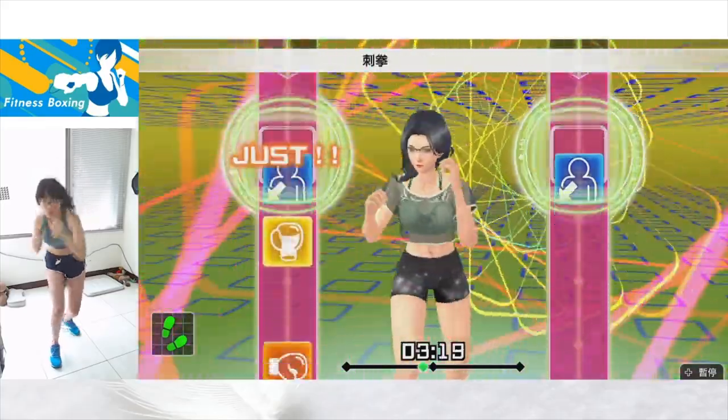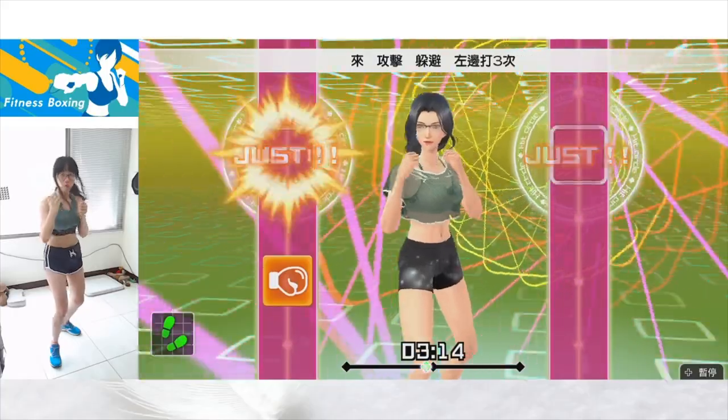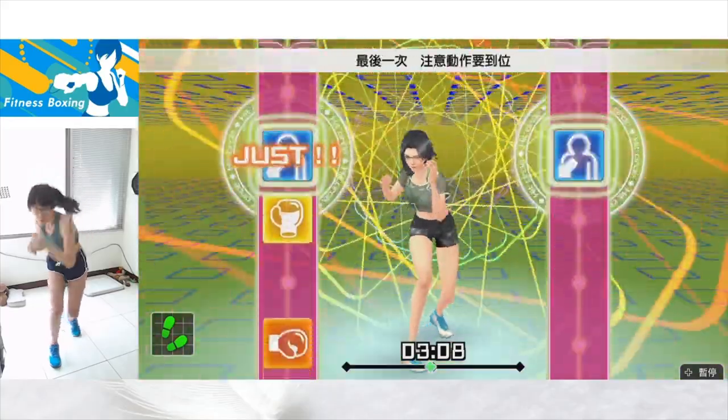Four more. Jab, duck, uppercut, twist, hook, twist, uppercut. Okay, punch, dodge it, triple left. Okay, jab, duck, uppercut, twist, hook, twist, uppercut. Last one, drag each one home.